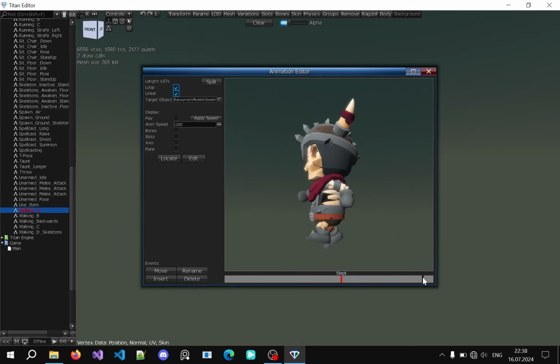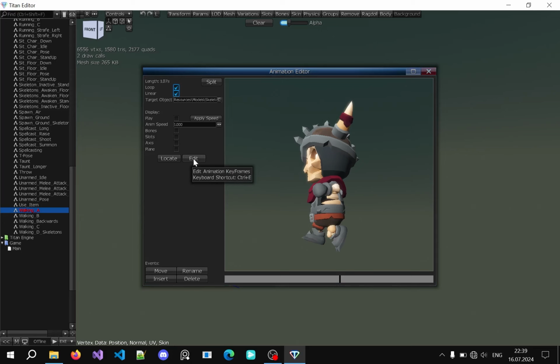And we'll find another step which is right in the beginning, and insert another event here, which will be step 2. Now, in our code, when we work with animation, we can refer to these steps, to these events, and, for example, play a sound when they occur. We can also rename them. I'll delete them for now, and maybe we'll add them back later.